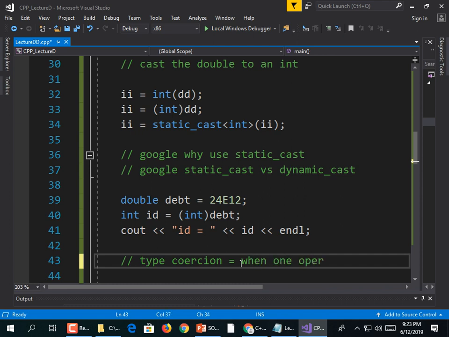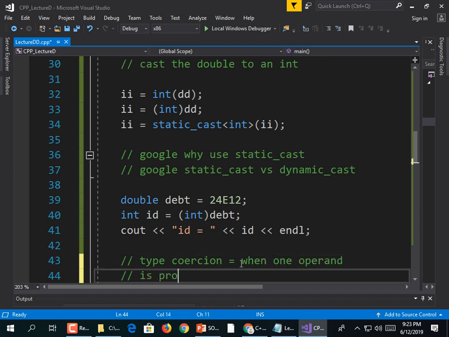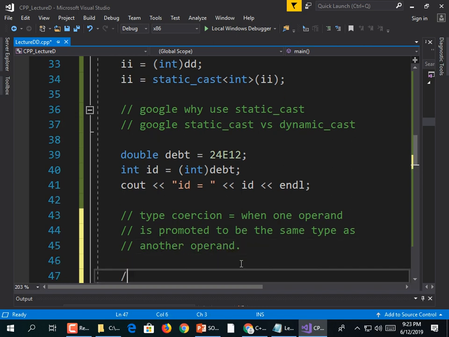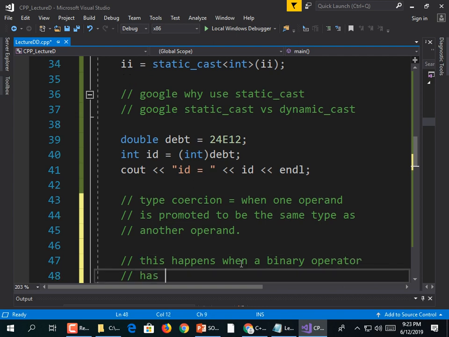equals when one operand is promoted to be the same type as another operand. This happens when a binary operator has 2 operands that are not of the same type.